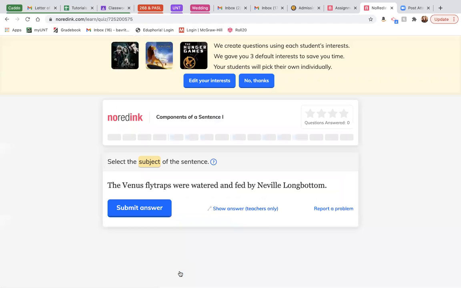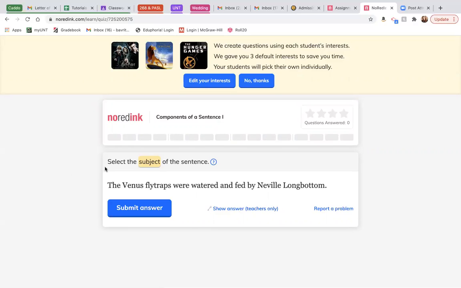So now it will take me to the practice section. Your students will not see this part because when they first create their account, they're going to go through all of NoRedInk and click on things that interest them. So movies, books, TV shows are all going to be available. What it does is it takes characters and ideas from these things that your students have selected that they like, and it inputs them into the sentences. This makes it more engaging for your students because the practices involve things that they're interested in rather than being random subjects or ideas that they don't really care about.